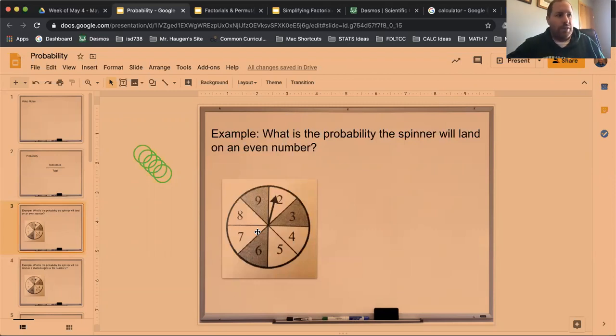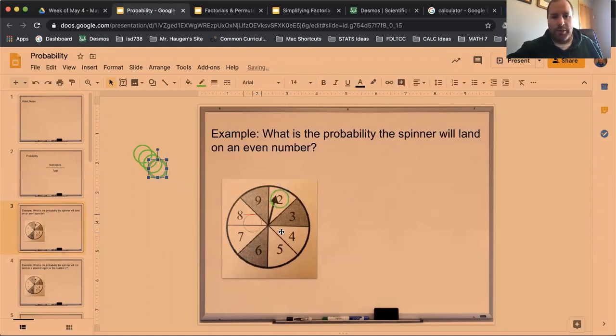Oftentimes, if you want the probability of people, or the probability that something's going to happen in the world, those become a little more like, well, is it really going to happen? And you've got to go gather a bunch of data and find that out. But the principles are still the same. So in here, we're just looking: will it land on an even number? There, we just have to find all of the even numbers. I don't care what the value of those numbers are. We're just counting how many there are.